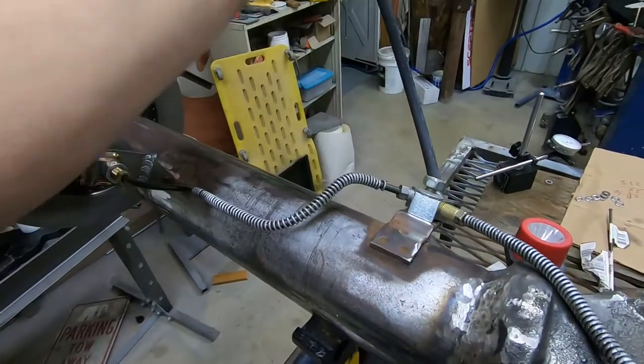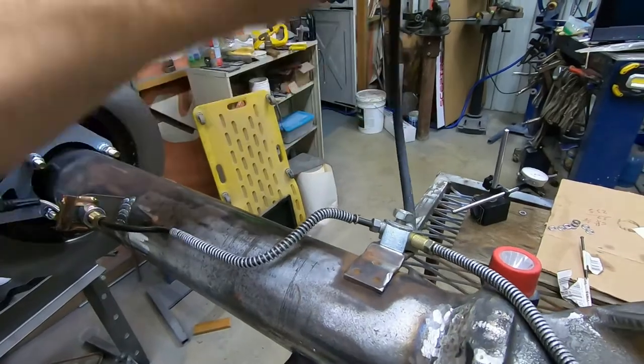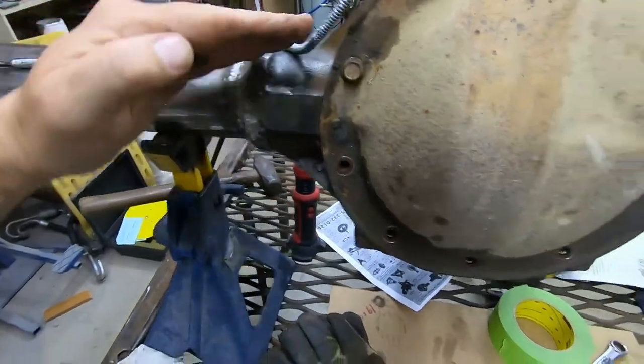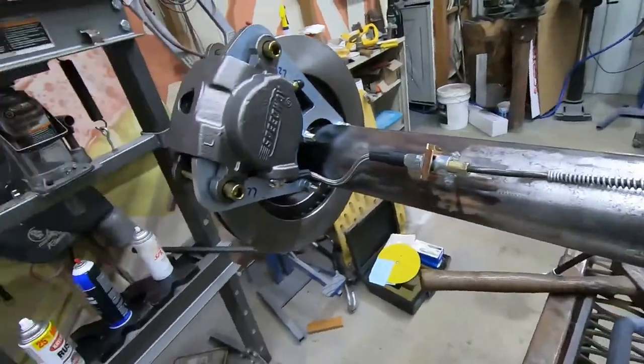Here we are. This will mount onto the chassis of the vehicle so it can move up and down with the suspension. Got my fancy zip tie right here. Kind of got this line bent around, connected there. Okay, well, I would love to be able to leak test this, but we're going to have it in the car, and there's a lot more to do on that chassis. I am going to go ahead and prime and paint this differential housing, and that's going to involve taking some stuff back apart. I'm not going to bore you with all that. I just wanted to show the installation of this disc brake system.